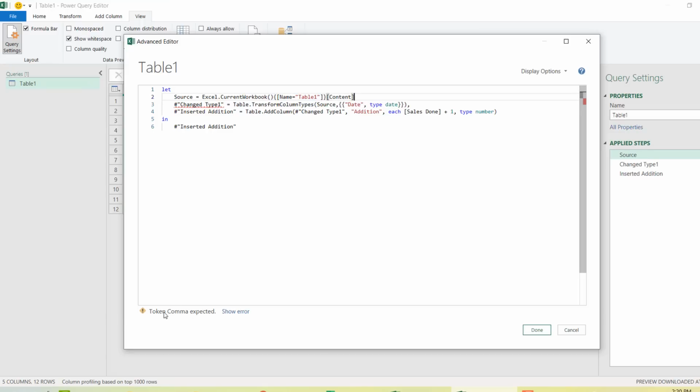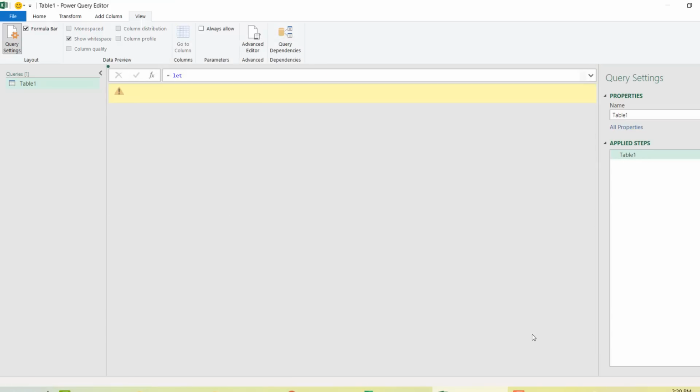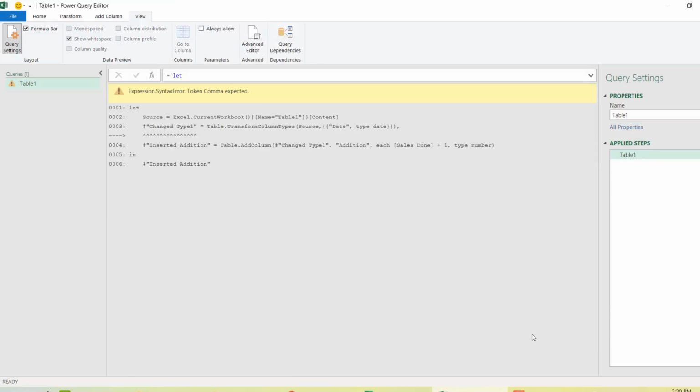Now maybe as a beginner you may overlook this. You may not have seen this and you say, okay, let's go and done. The first question is, why would you delete the comma? But we need to understand this, because when you write your own programs, this situation can come where you forgot to mention the comma. So what it says is: expression syntax error, token comma expected. Immediately, this is not really a good help. You won't be able to find out anything over here.